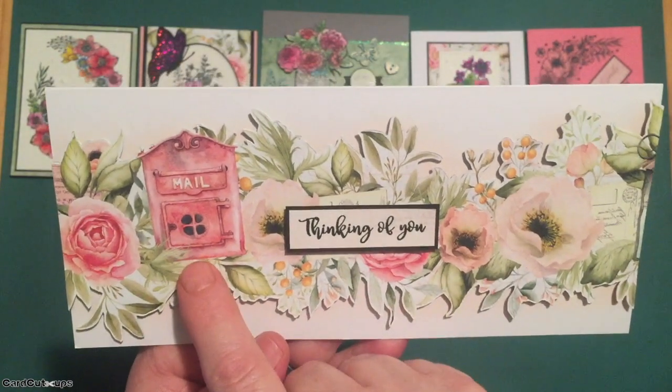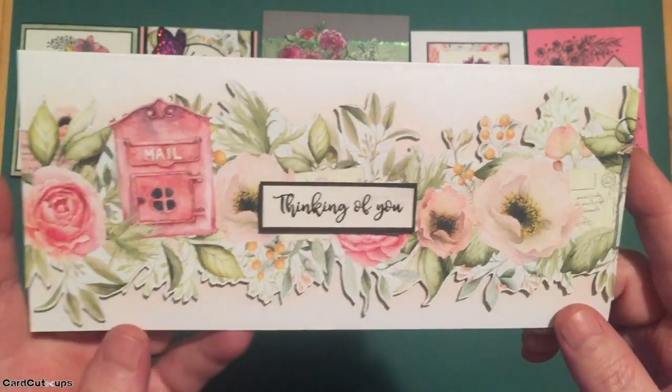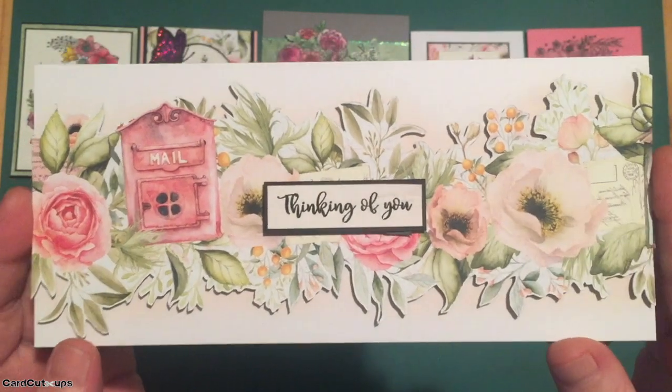I love the little mailbox over here. We got a little postcard here. Love the flowers. I really, really like this long slimline card. I think anybody would be thrilled to get this. I am thinking of you.